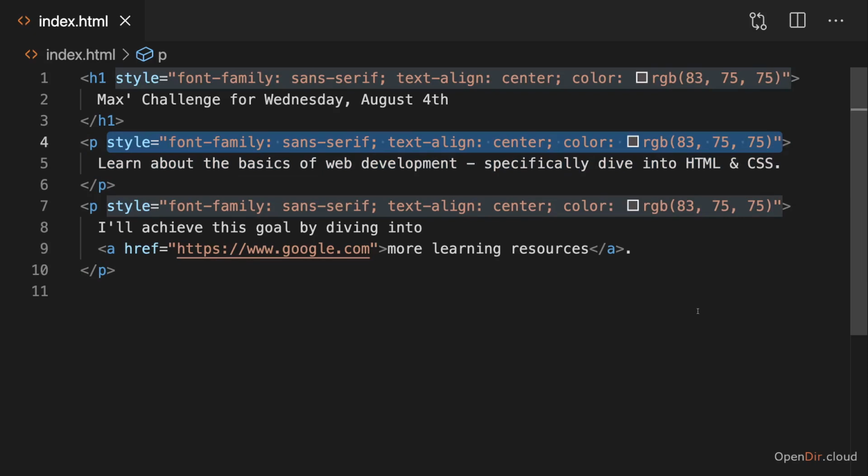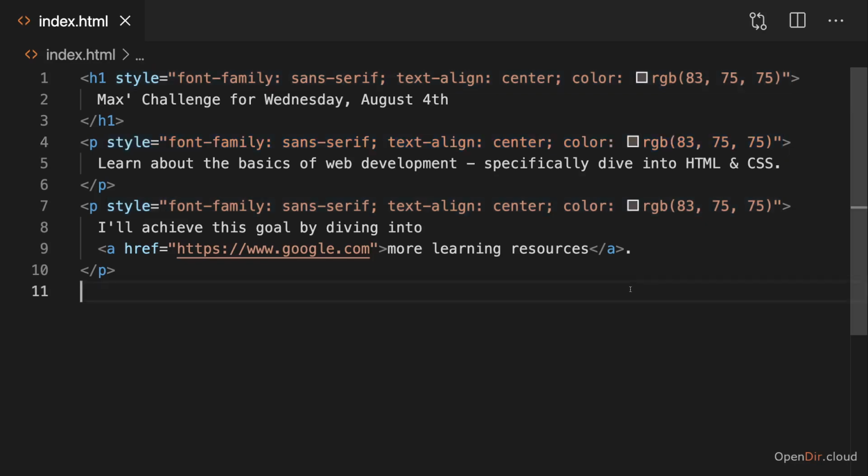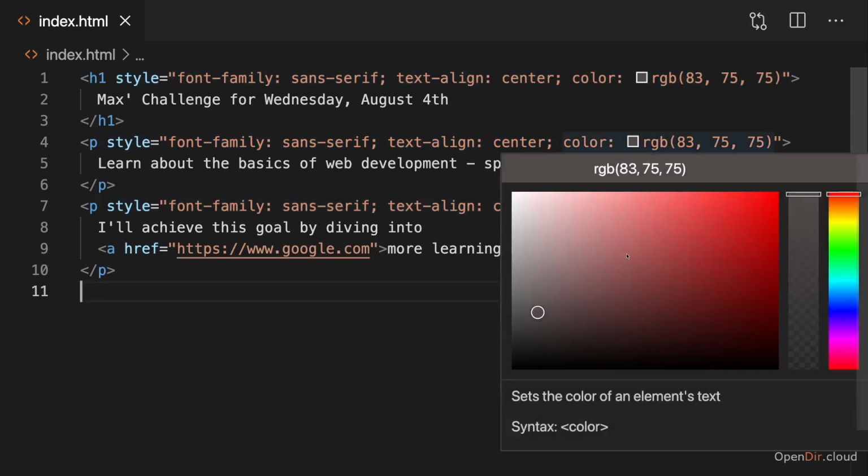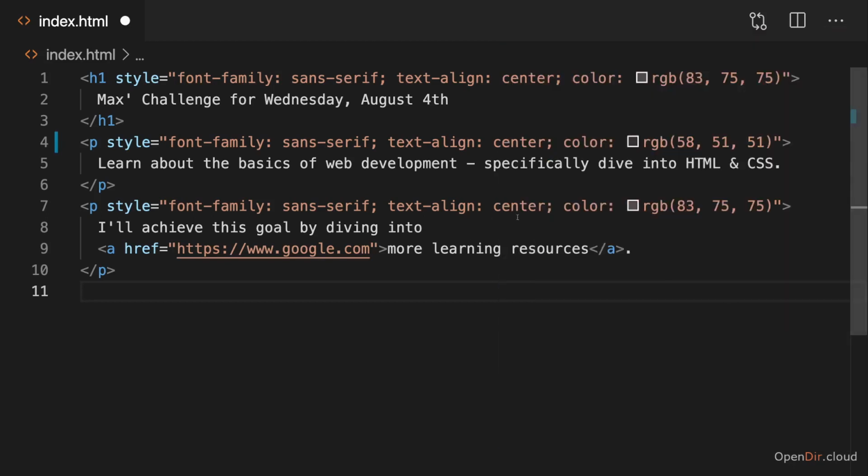Now, of course, it's very realistic that we're building a website with dozens or maybe hundreds of paragraphs. And if we then have to copy and paste the styles to all those paragraphs, that can quickly become very annoying. And it's not just annoying. If we ever decide to change something, let's say we want to pick a slightly different color here, we then need to copy that change onto all the other paragraphs. And that's just not realistic. I'll undo it here, but that is something which we could be doing. And that's just not something we want to do. That makes our website very difficult to develop and maintain.